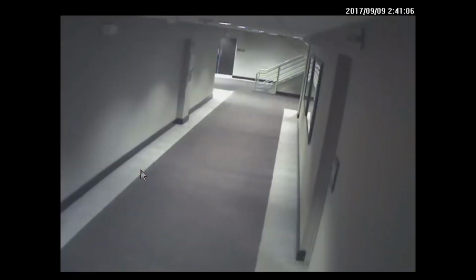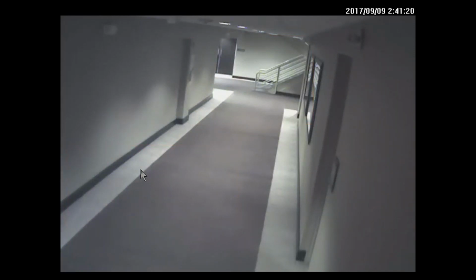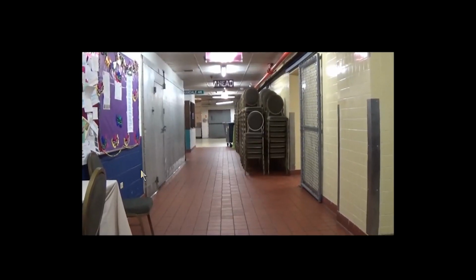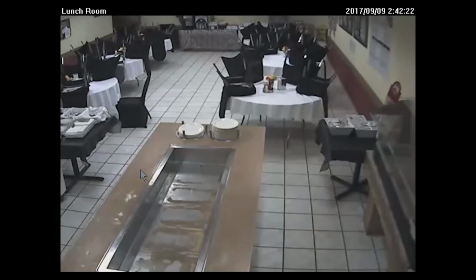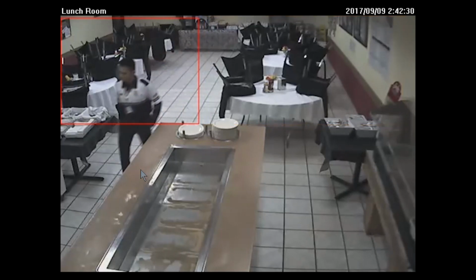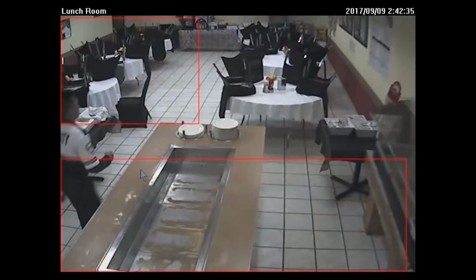All right, so he goes down the stairs. Passes the men's bathroom. He's now passing the women's bathroom, picking the food out of his mouth with his index finger. Goes through the double doors. And I actually don't know for sure where the lunchroom is in here, but it's in there somewhere, and it's really close to there. He walks around for an extra 40 seconds going there. I don't know. I explained that in the other video. I don't know where he went. That was a little extra 40 seconds.